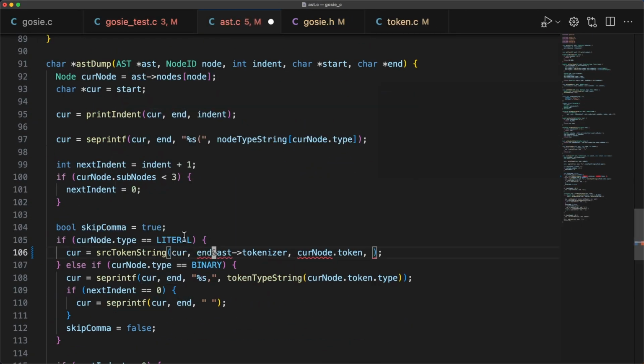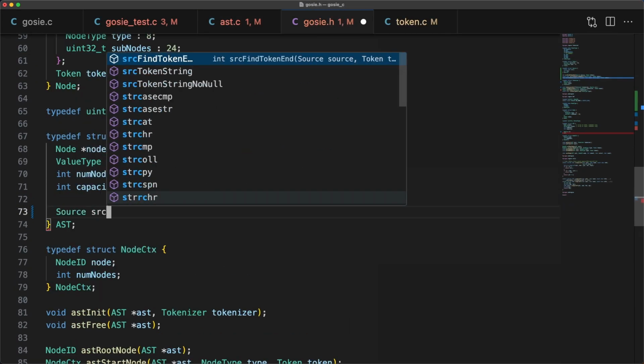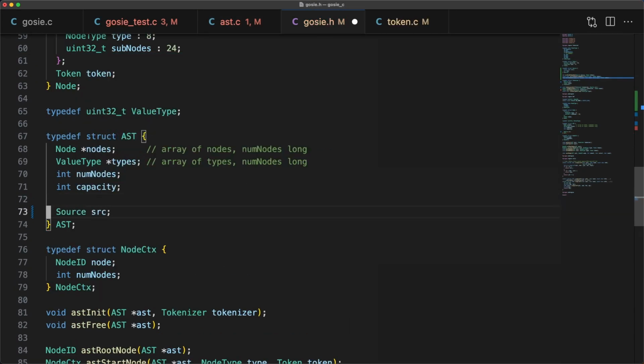Now I'm fixing up the references in the abstract syntax tree. So this was the point of this refactor: in the AST, I want to store a reference to the source, not the tokenizer. Because I don't need to tokenize with the AST, but I do need to refer to the source in order to get the text content of the tokens in the AST, right?